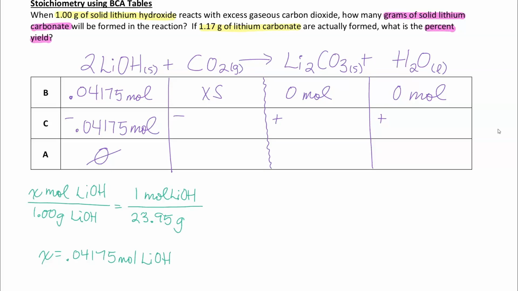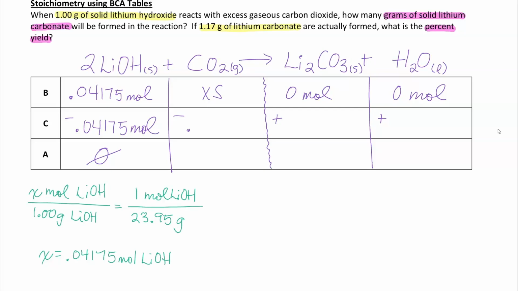So if we know how many moles of lithium hydroxide react, what do I need to do to get the moles of CO2 that react? Take this number and divide by 2. Exactly. It's applying that mole ratio right here. Sometimes you can do it in your head, like know what you have to do. Sometimes you're going to want to do it in your calculator. Okay, let's divide this in half.